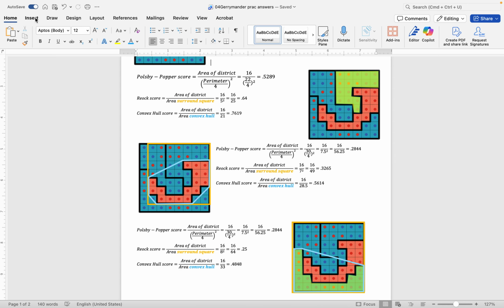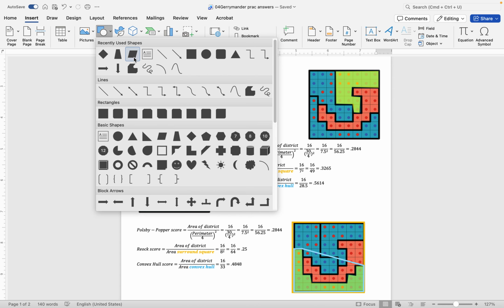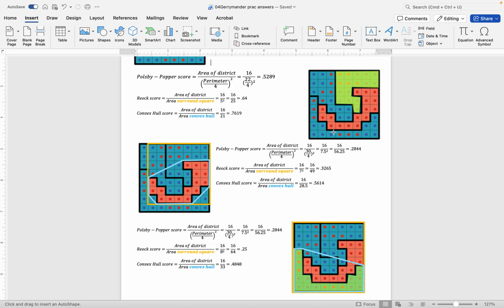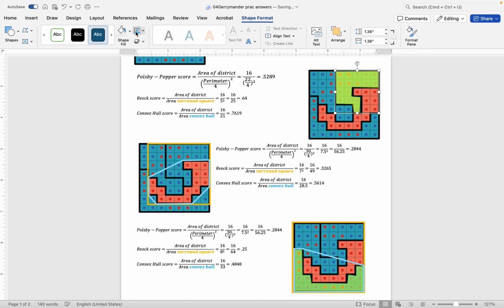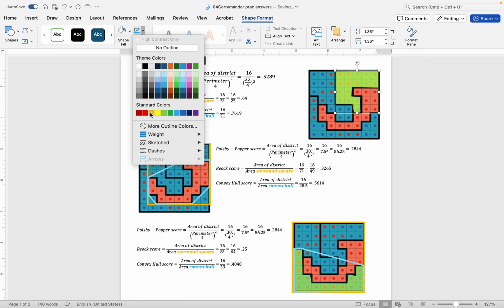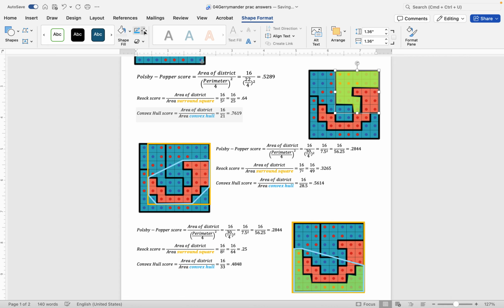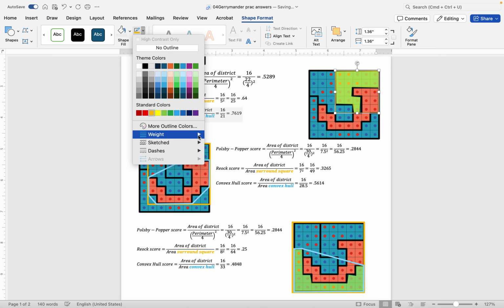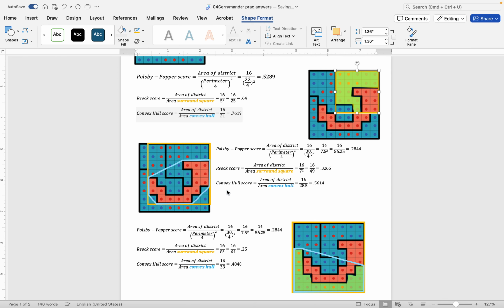Then Reock, we're going to make a square around our district. Now I can see that this district is, let's see, 1, 2, 3, 4, 5 squares high, and 1, 2, 3, 4, 5 squares wide. So actually that's going to be a very nice surround that we're going to get here. So as I surround it with the square, you can see that it fills it right there, okay? And I'll make that transparent so we can see it better and color it the way we had it. And a little thicker. There you go.